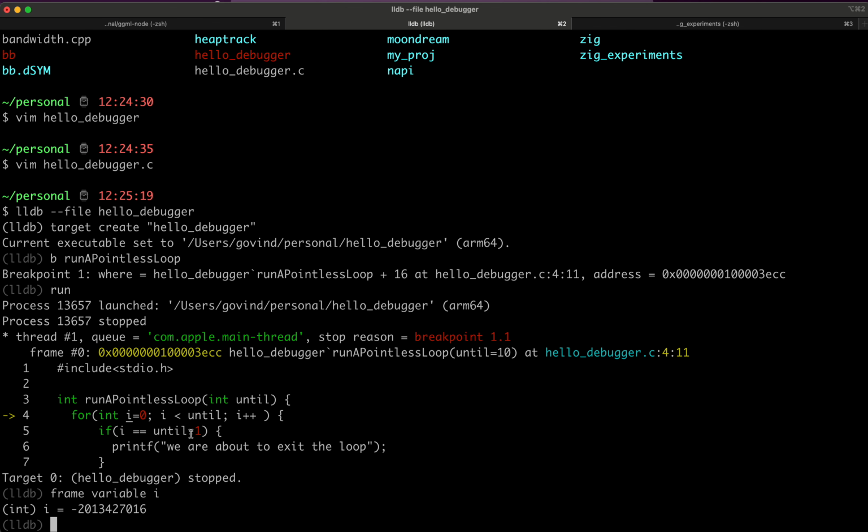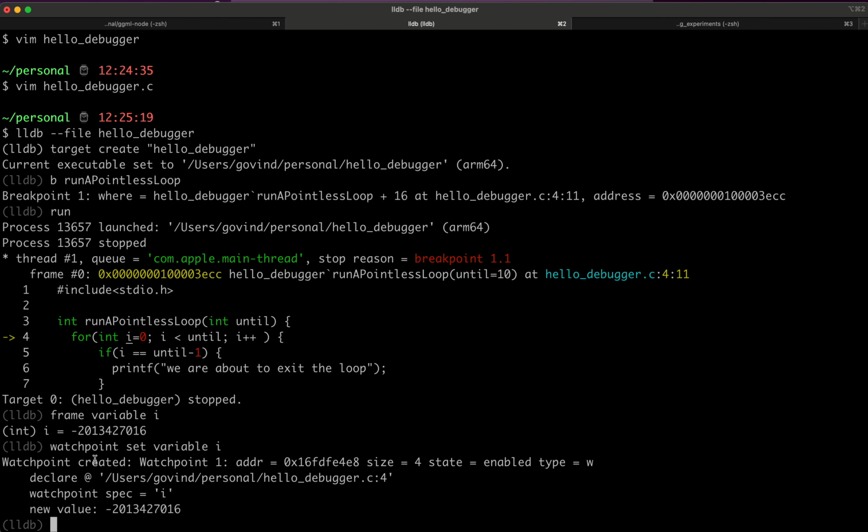A watchpoint lets you stop the program when a certain memory location is being read or written to. So for example, I want to say here, stop the program when the value of i hits 5. If I set a breakpoint on this line, this breakpoint will get triggered on every loop iteration, which we don't want. We just want to know who is setting the value of this variable, or let me know if the value of this variable changes so that I can debug how the change happens. So I can do watchpoint set variable i.